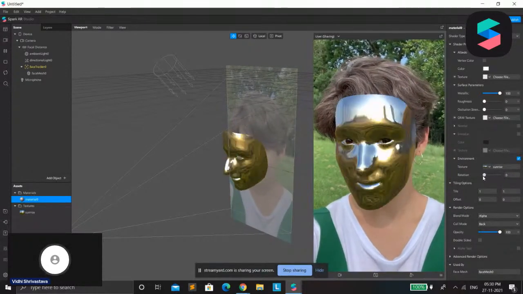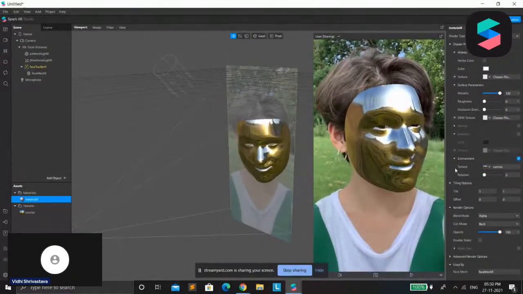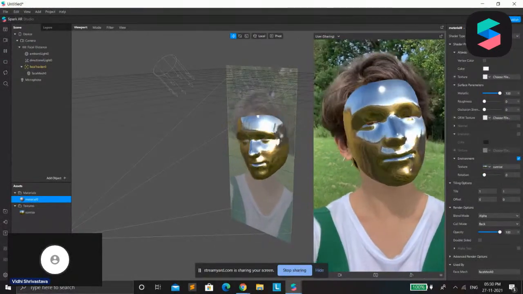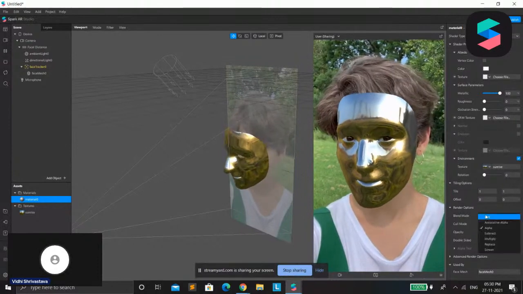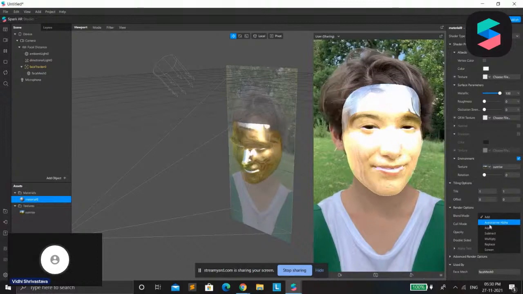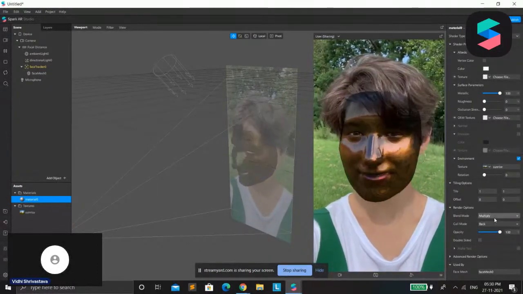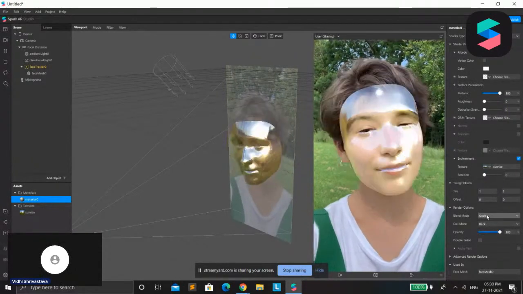You can rotate the parameters according to your wish, and we also have different blend modes available for this face mesh. Currently it is on the alpha mode. There is an add mode that will just add over your face. There is associate alpha, subtract, multiply, replace, as well as screen.